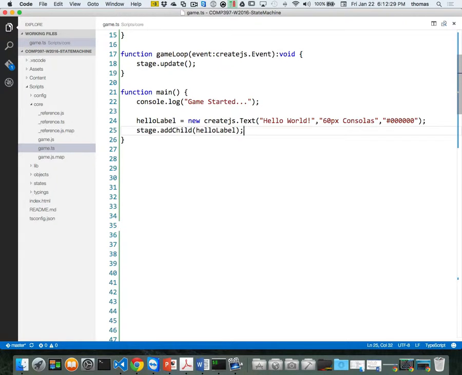So what am I really doing here? I'm saying take my helloLabel object and add it into my display list. My stage actually is an array of objects, and I want to pass it in as an object into that array. I'm actually pushing it into my stage as an object in the array in order. That means every time I load a new object into my stage, it layers in order. If I want the back layer to be my background, it's got to be in there first, and everything else on top of it. Otherwise, my background is going to be covering everything else. So I always put my background in first. Now I don't have a background, so I'll leave it white. But I'm adding my label.